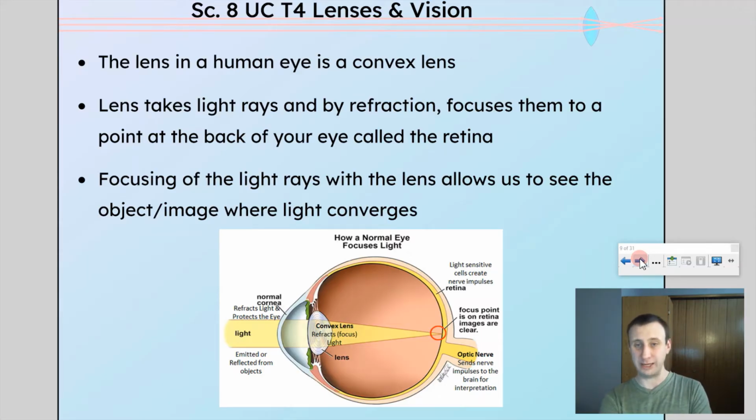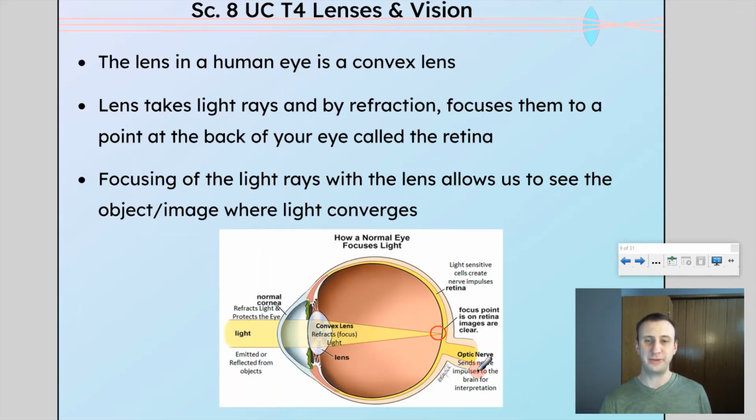So the retina is where light is actually detected and turned into electrical signals that then get sent to your brain. So it's this area on the back of your eye that's full of cones and rods, which are different types of cells that detect different light. And those cones and rods then send the signals through the optic nerve to your brain.